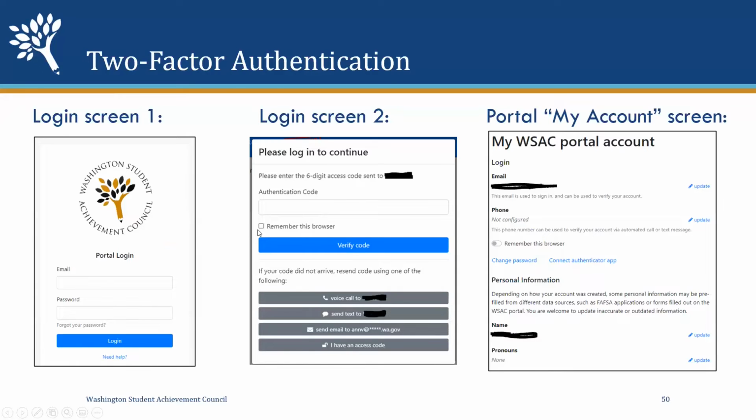I would click remember this browser, because if you time out or exit the website at any point and then try to come back in, if you have not checked this box, it will ask you to go back through this authentication system again. As you notice, if your code didn't arrive, there are other options for receiving your authentication code.